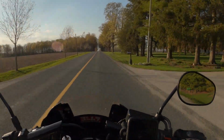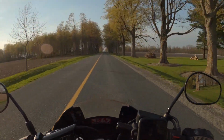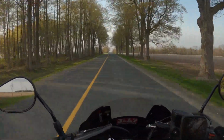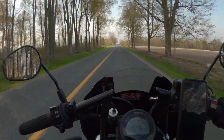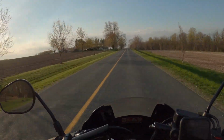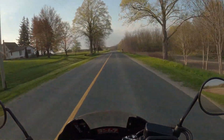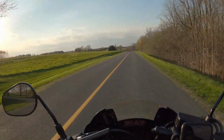That's probably one of the only things I dislike about this bike. It is very easy to ride, but the suspension, although it is upgraded from the 2019 and older, it's still not good enough, right? Pretty good for what it is. There are upgrades for it, but I would upgrade the bike before I'd upgrade the suspension.